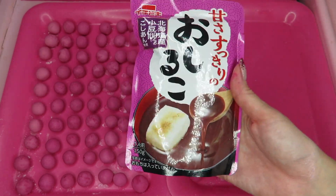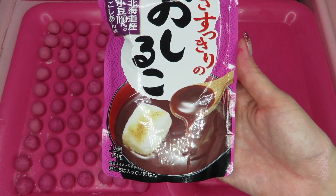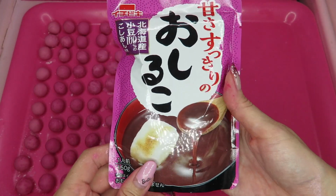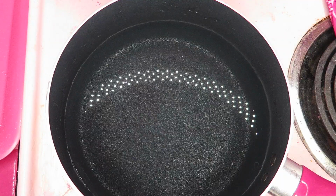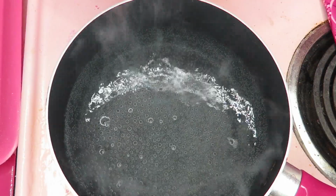So I need to make it pinker with beet powder. And I'm still thinking how I could make it pink. Maybe I need to put some milk for sure. And next, I have to boil the mochi. I'm not putting the red bean thing in yet. Okay, let's put these in. Let's boil the mochi now.